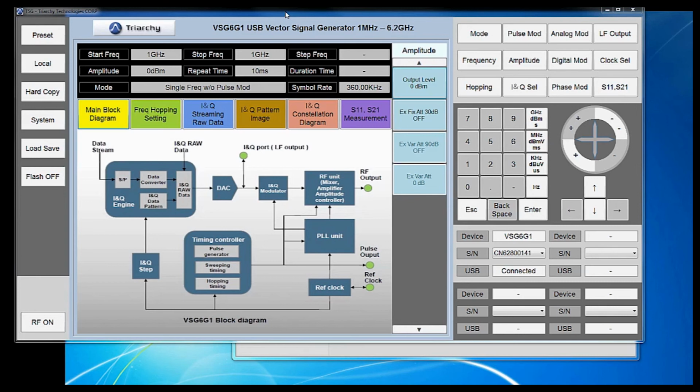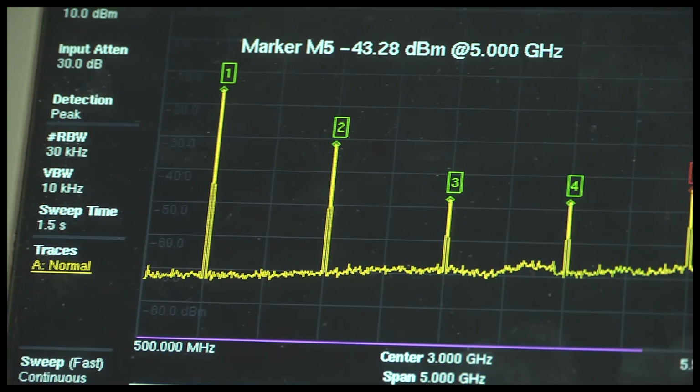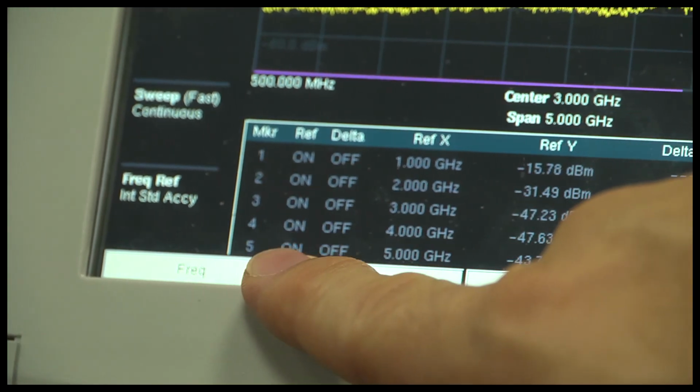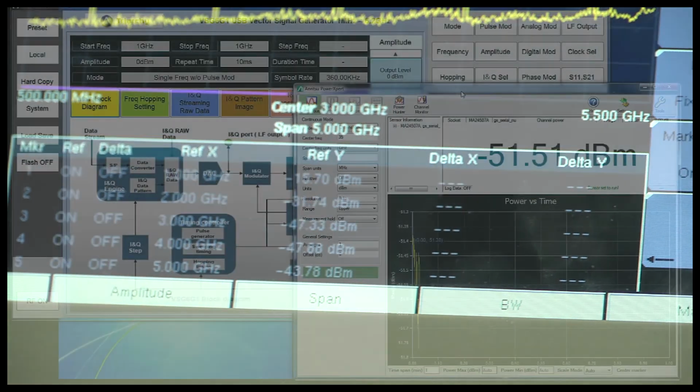Now, to see what the signal coming out of the VSG looks like, let's turn to an Anritsu MS2720T spectrum analyzer. On the spectrum analyzer, you can see each of our signals at each of the frequencies. And if you zoom in on this marker table, you can see that we have peaks at 1, 2, 3, 4, 5 gigahertz with their corresponding amplitudes. Let's see how those amplitudes compare to our amplitudes from our PowerMaster.